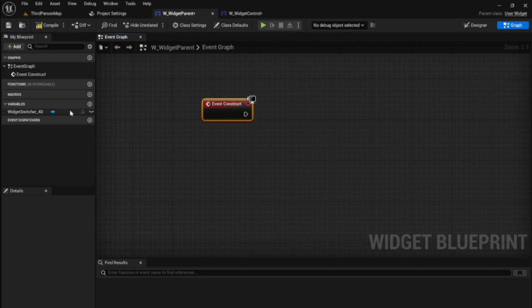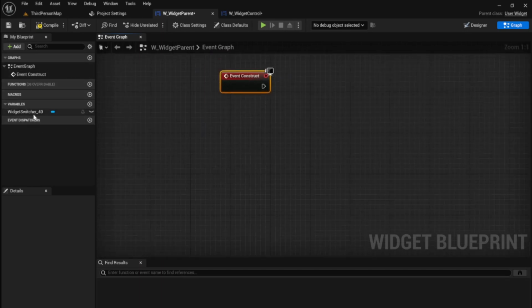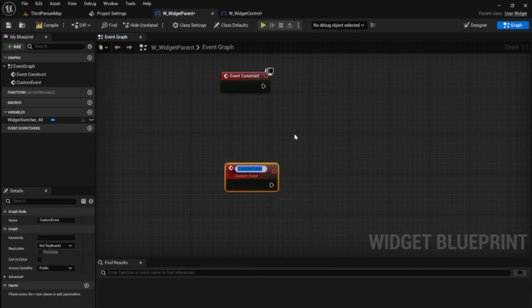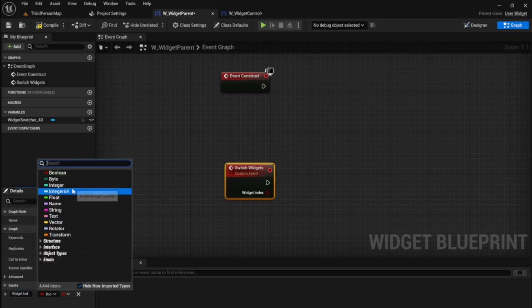So we are going to go on ahead and make a custom event, which we are going to call switch widgets. We are going to give it an input called widget index, and this will be an integer.